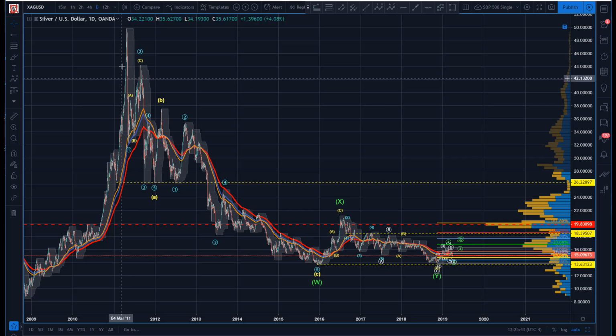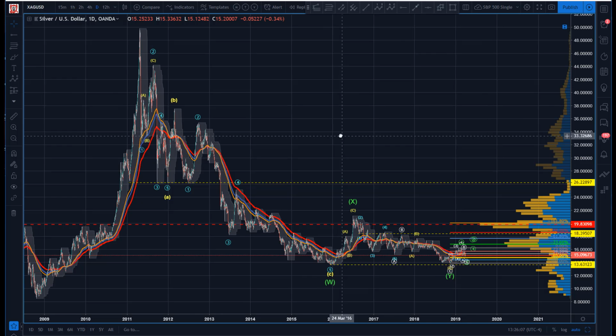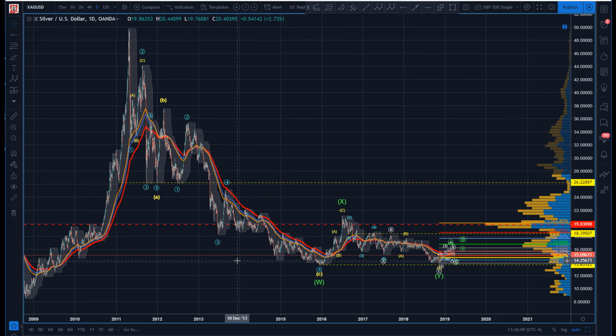Obviously the timeline is different here, but it sure looks a lot like most of crypto. This is like the Bitcoin 2017 high, and they're coming down here. It looks very similar. Now this is a much longer time period, so it's the 2011 high, and we're putting in potentially now a low. So that's a 7-year correction. But just the structure of it reminds me a lot of crypto, and particularly Bitcoin.